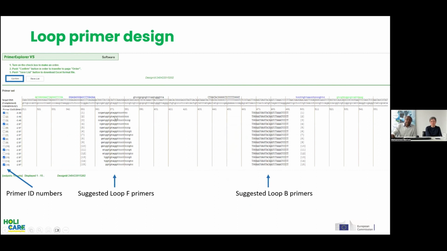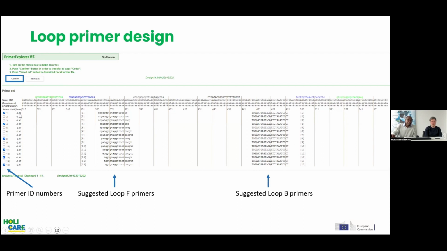So now you have altogether 15 loop primer sets, and you want to choose one of them to add to your original primer set here. You base your choice on two things: the 3-end stability of your loop primers, which is a very important factor to consider, but also the DG dimer of your primers, the ability that they form hairpins with themselves or some sort of dimers between themselves or with the rest of your primers.